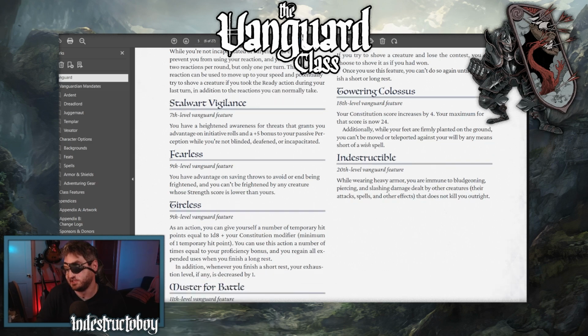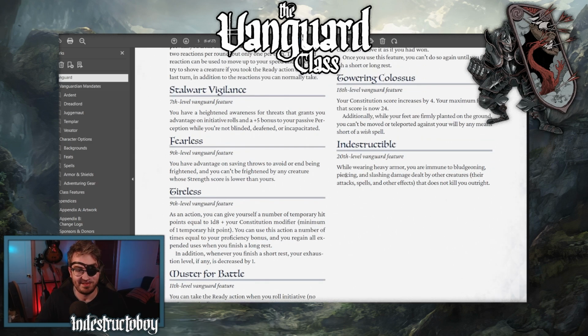Now, 19th level, again another ASI, and then Indestructible, their 20th level feature. While wearing heavy armor, you're immune to bludgeoning, piercing, and slashing damage dealt by other creatures, their attack spells, and other effects that does not kill you outright. Now, this is damage dealt by other creatures. This isn't talking about the environment. So if there's some catastrophic event or whatever, yeah, environmental damage can still do its thing.